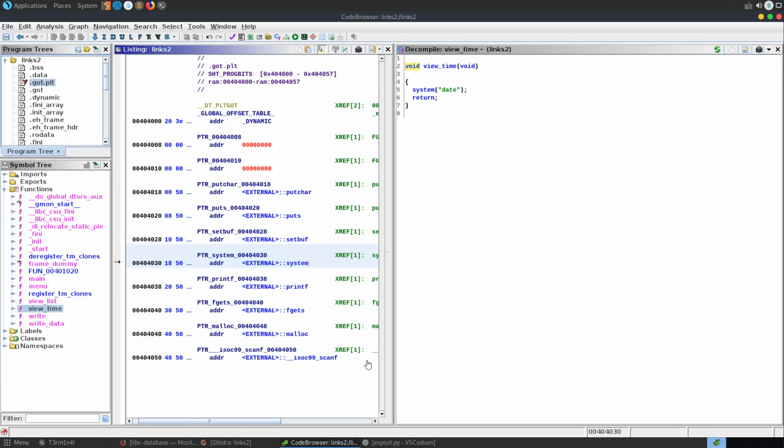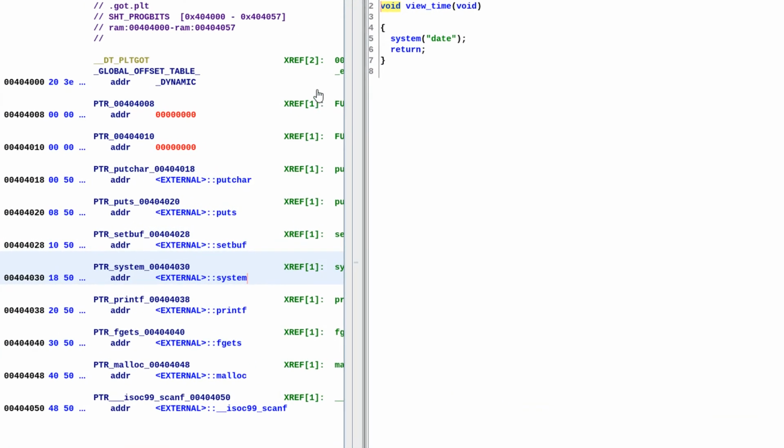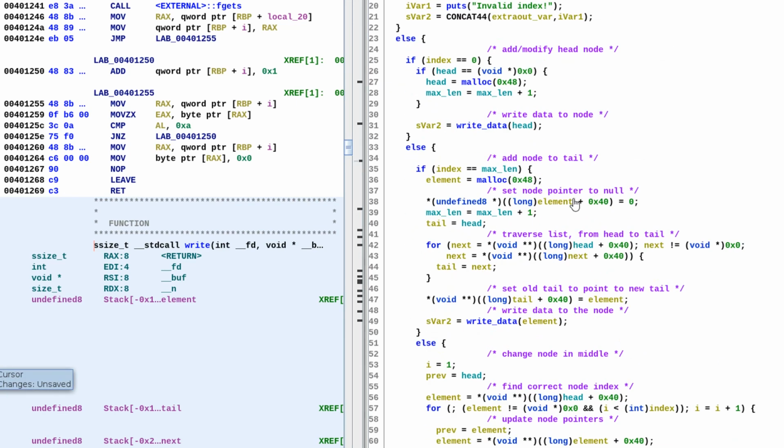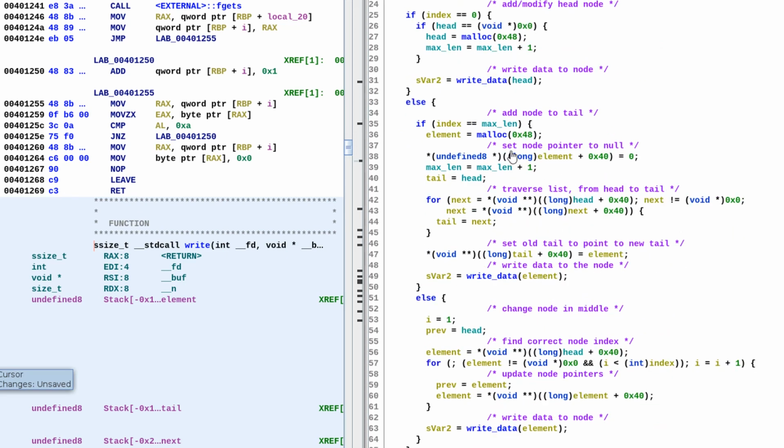So just to recap what we've done, we've dealt with 3 challenges, links 1, links 2, and links 3. All were using a vulnerable links list implementation, and each challenge had a patch done, so each time the vulnerability from the previous challenge had been fixed. In the first one, we were able to modify one of the addresses of the next nodes in the list to point to the flag and then just leak that out by viewing the list.